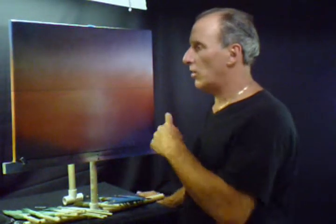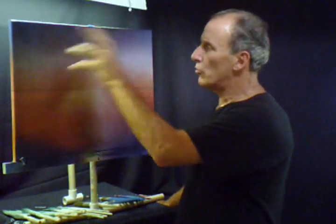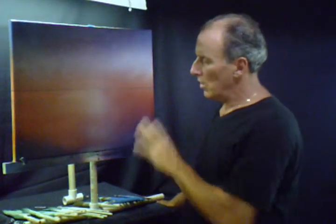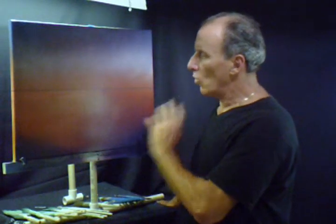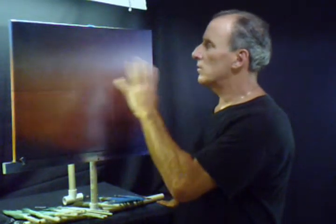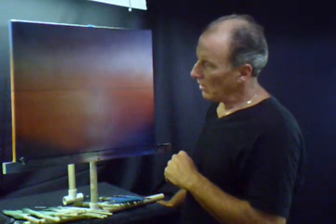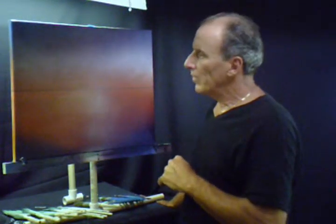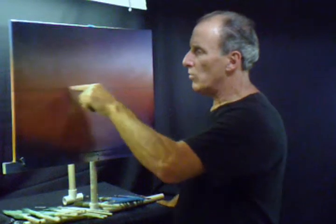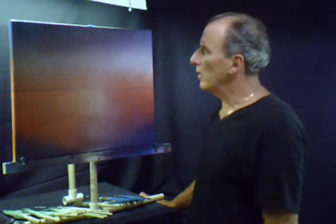So what I did is I started out on a pre-stretch canvas, like I always do, 16 by 20, and I covered it with spray paint. You can get it at your local hobby shop or hardware store. Different shades of oranges, light pinks, blues, and purples. I did that, and then I made a line here with painter's tape to get the horizon. And I'm going to come back in and highlight that in a minute.